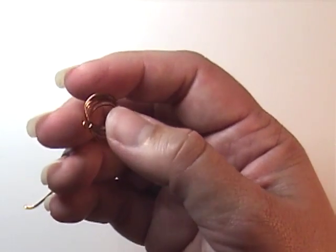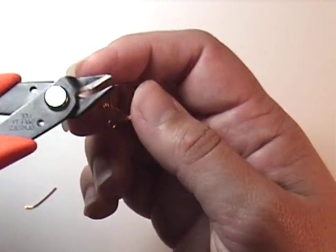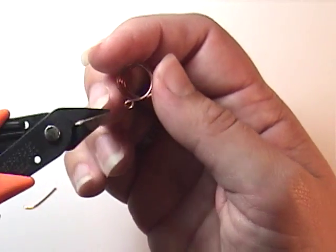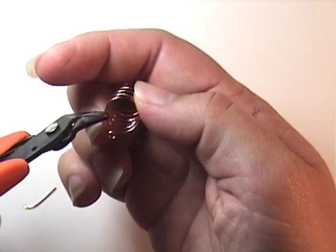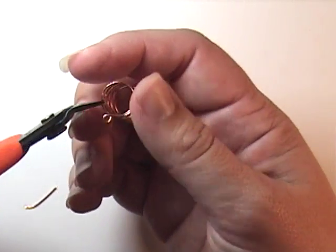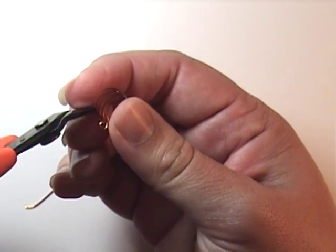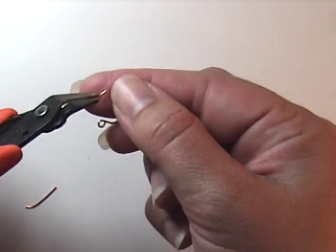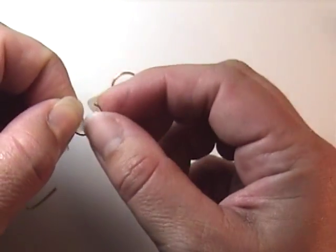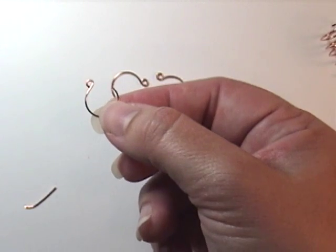So there. So now we're going to take the ear wire and we're going to go to about 4 o'clock from the loop that we just made. So go around clockwise until right between about 3 and 4 o'clock. And snip again with the flush end of your wire towards the wire that you're going to use. And then we could just flatten it out with a little bit of rocking again.